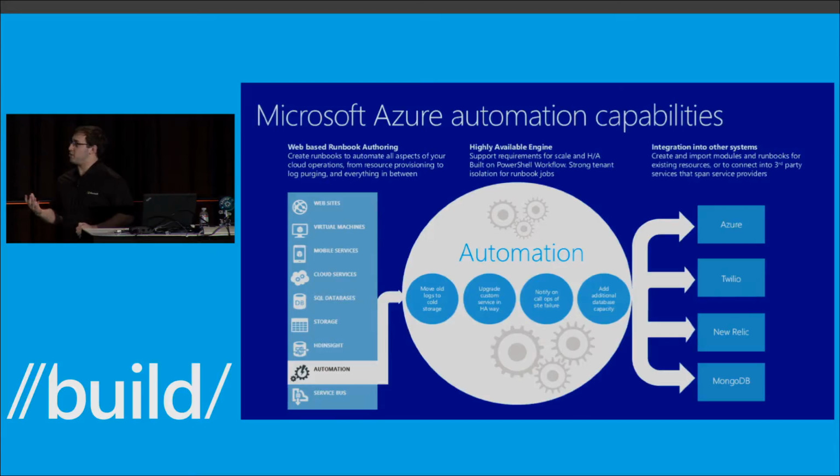And a great part about this is because we have a distributed service, the checkpoint data isn't saved locally on the host. It's actually saved into our automation backend. So if the worker actually running your runbook dies for some reason, that checkpoint is persisted to our backend, so when another worker comes along to pick up your job, it'll actually continue from that point, even though it wasn't the one running it before.